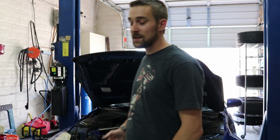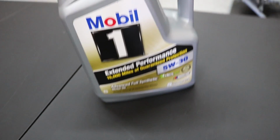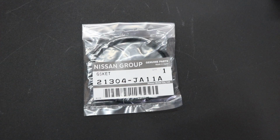So alright, now I'm going to get to this install. Alright guys, what I'm going to be using is just a regular Mobil 1 full synthetic. This is the extended performance. It says it holds up for 15,000 miles, but I still change my oil every 3,000 miles. But this is the gasket that I'm talking about here. There's a part number.